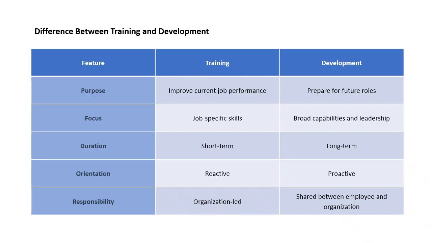What is the difference between training and development? According to purpose, training improves current job performance while development prepares for future roles. Training focuses on job-specific skills, while development focuses on broad capabilities and leadership. As for the duration, training is short-term and development is long-term. As for the orientation, training is reactive, while development is proactive. And as for the responsibility, training is organization-led, while development is shared between employee and the organization.